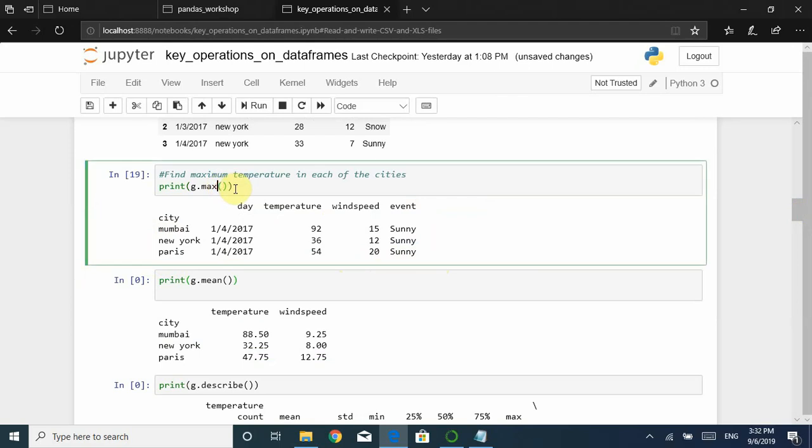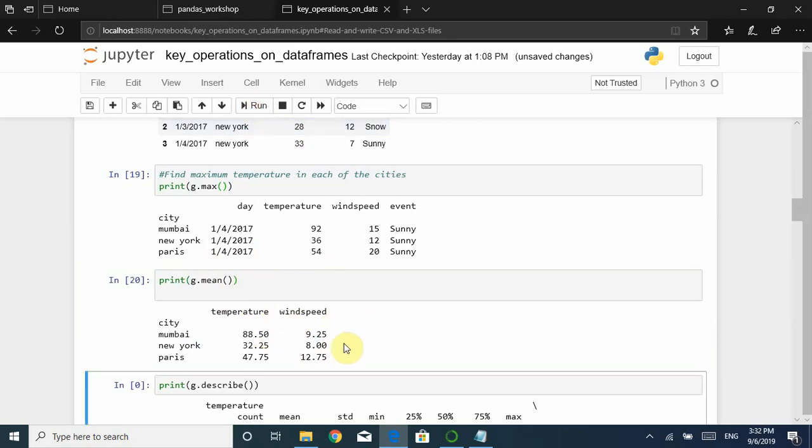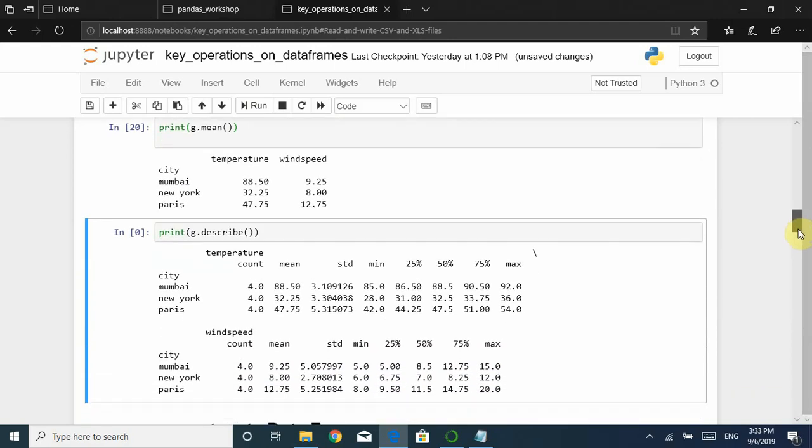If you are very particular about the wind speed, and you want to find the mean, you can only find it with these two columns. So if I say g dot mean, it will give us only the two columns which have the possibility to do the mean.